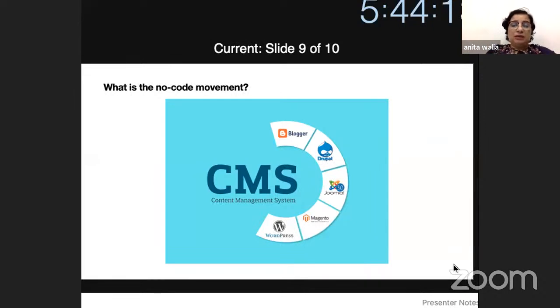But at the same time, the students from an IT background said, ma'am, I am not comfortable, I want to use development tools. So Wix and WordPress have the option of using both. They can integrate both. You can have certain features enabled through coding and certain features through simple drag and drop. So we'll do this today. I will show you and do it.